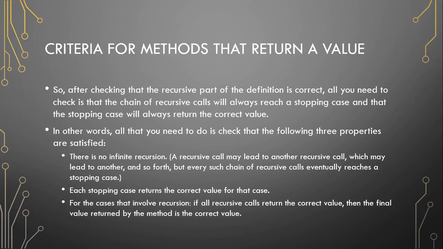Also, you want to make sure that each stopping case returns the correct value for the case. Using the stopping case, you should be able to expect or have some idea of what those outputs might look like. So a stopping case should work, and it shouldn't just produce garbage. It should produce what you're expecting to be an answer. For example, in our power example, anything to the power of 0 we know is going to be 1, so that's one of our stopping cases there. It makes it pretty easy to plug a 0 in for a stopping case in that instance because we know what the correct value should be.